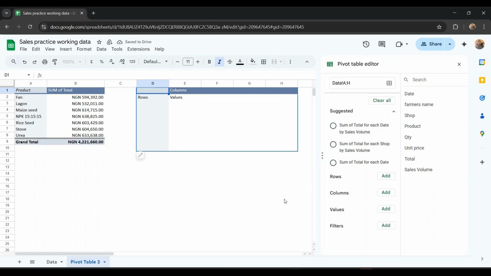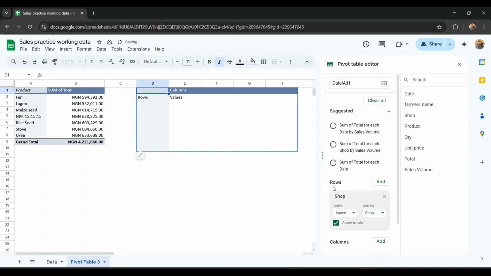It's going to give me an option for me to put this. So now I want to know the total number of farmers that visit each shop, the count of farmers that visit each shop. What I need to do is I will place the shop in the row.